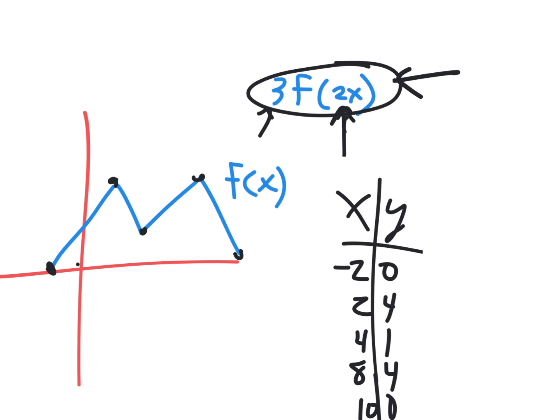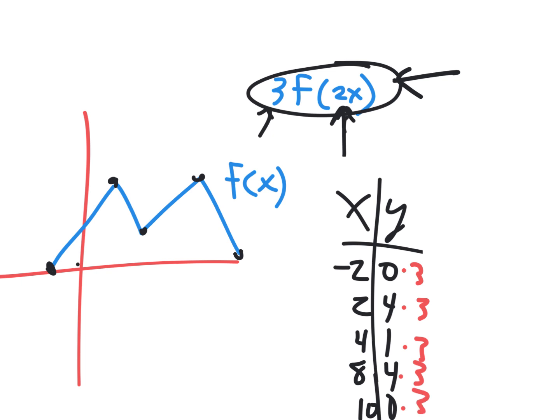Pausing for a second. Okay, let's just make sure you're not doing it all wrong. That 3, you should be multiplying all the y's by that, because that's on the outside, and the y is the up and down, which is the outside stuff. So this is times 3, times 3, times 3, times 3, times 3.